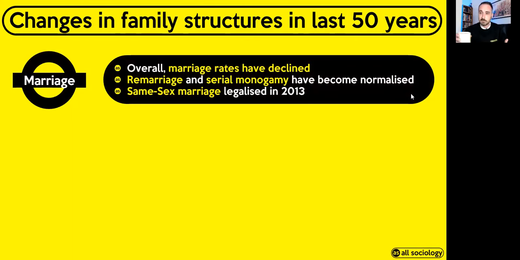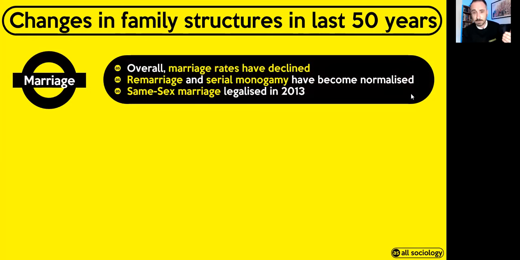So marriage, I told you already, was the legally recognized union of 2 partners in a relationship. One of the things we can say about marriage since, say, 1950 at least, or let's go for 1970, because I've said in the last 50 years, marriage rates have generally declined, going down over the last sort of 50, 60, 70 years. But what has happened is not just been a complete downward trend. We've seen things like remarriage. So people, when they get divorced after their first marriage, will get married again, potentially leading to a reconstituted family.